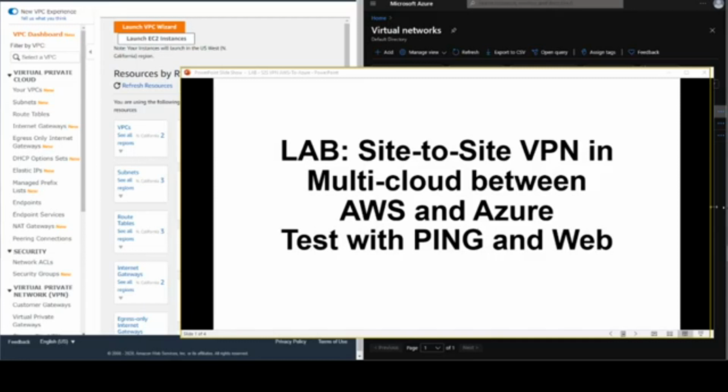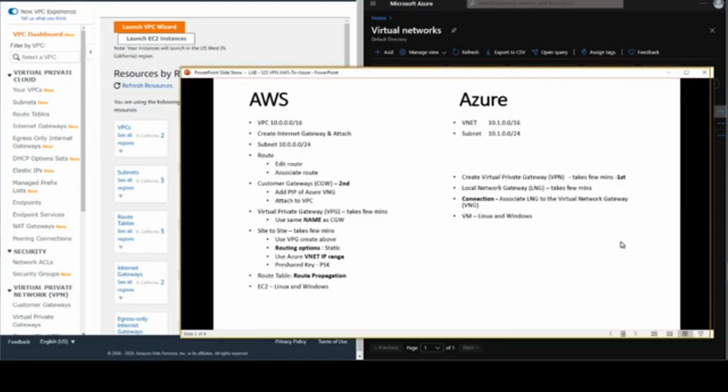And one of the things that we'll be doing is some of this information I've highlighted here. So we will be creating VPCs on the AWS side and VNet on the Azure side. And we will be creating several other resources, including internet gateway, subnet, route, customer gateway, and the likes.